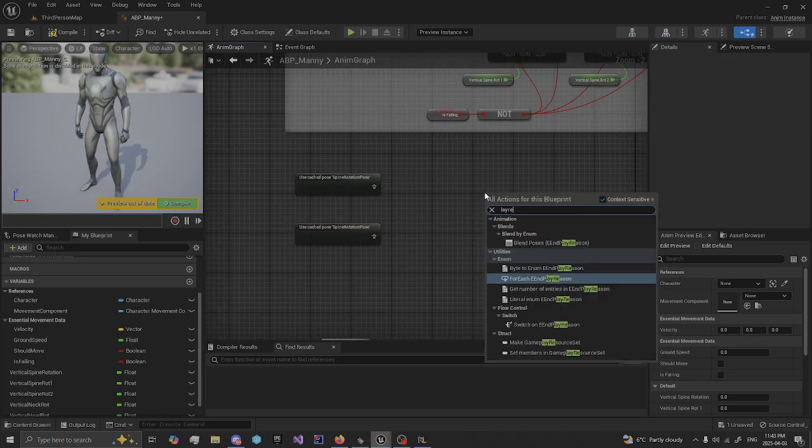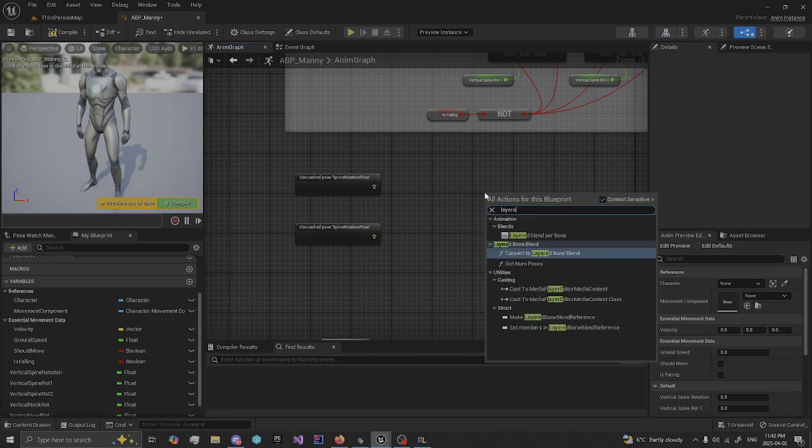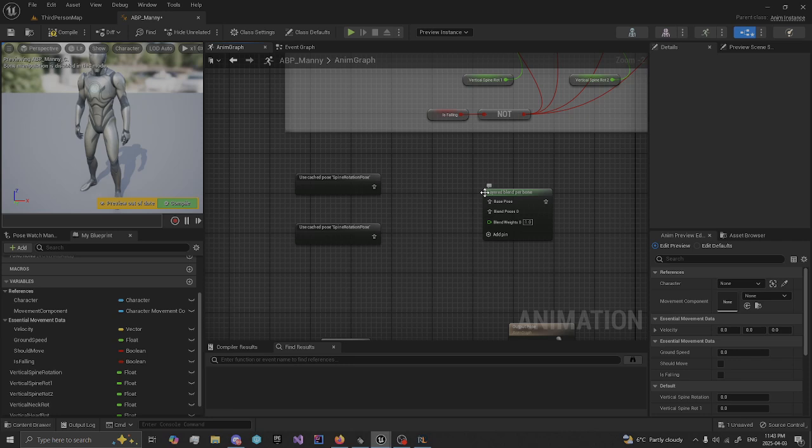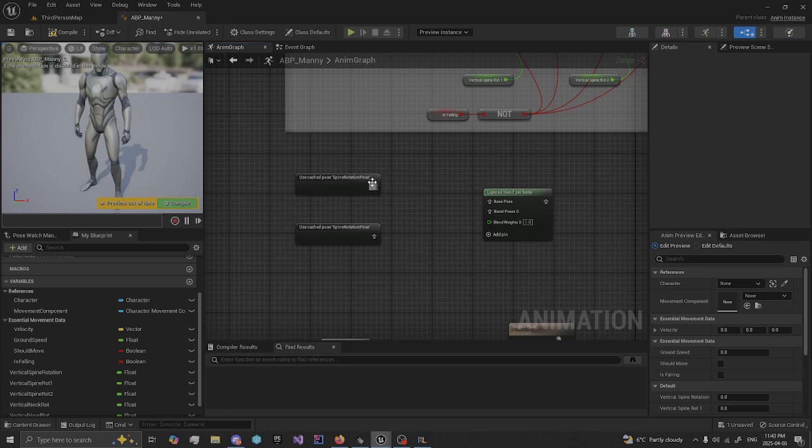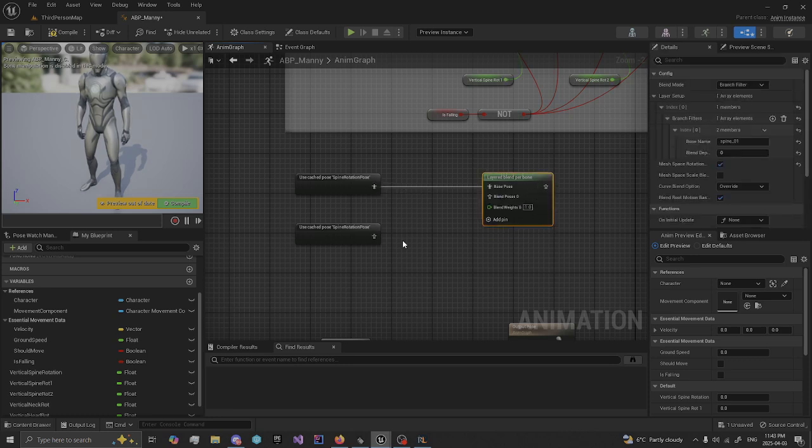And layered blend per bone. And for this, we'll go into our array setup index, create 1 index, find 1, and mesh. This.